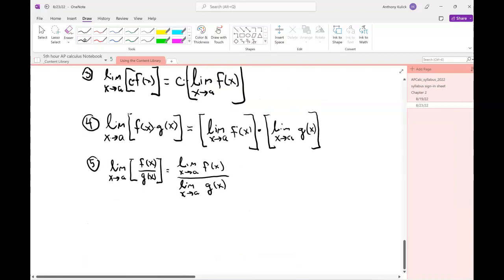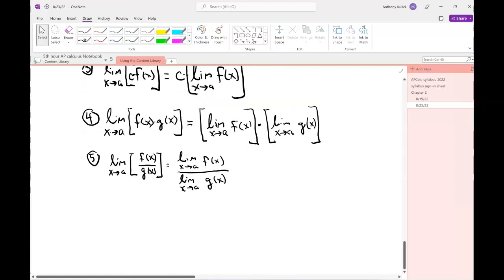Does it matter if a is different? Well, if you look at the right or the left-hand side here, there's just one limit and it's to a. So you're just taking that same limit, you're just breaking it onto both functions, basically. The key is that the limit for f of x and the limit for g of x have to exist for both of them in order to do that splitting. If they don't exist, then we can't do that splitting, because you can do this splitting and get all kinds of goofy results that aren't real.